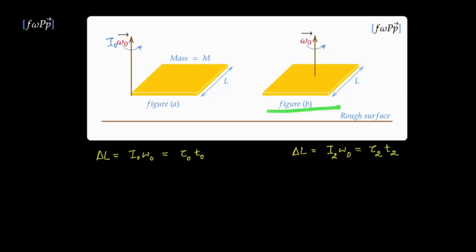Here, if you can figure out a way to break this piece and think about it with an axis through one corner, then the exact form of the moment of inertia I naught could also be used to figure out I2. Similarly, the torque about one corner due to friction should also relate to tau 2. So that's the central point. Once that is done, you could just take a ratio and figure out the value of the time taken for it to stop.